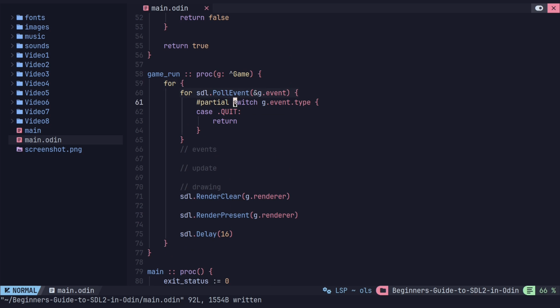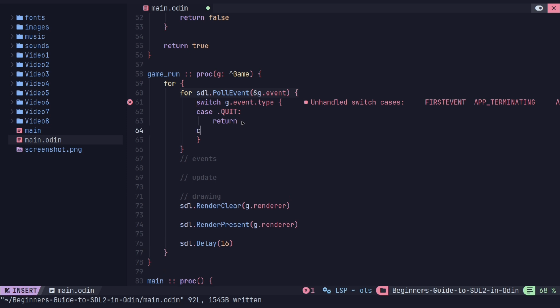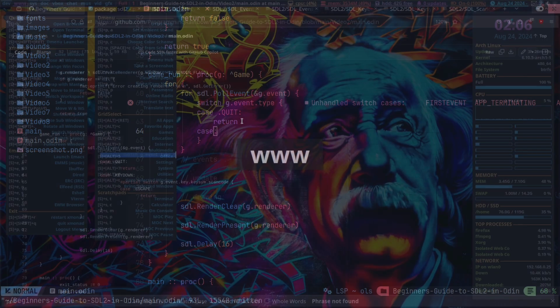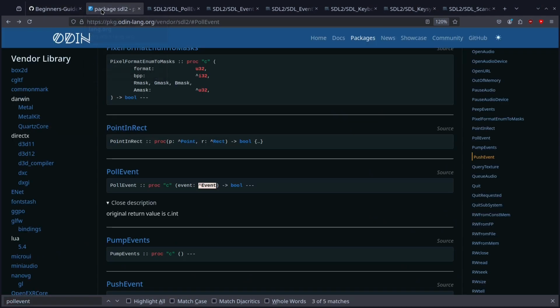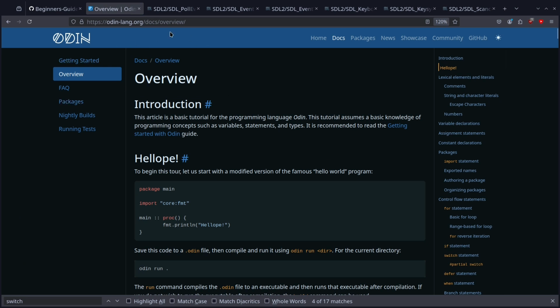What's tripped me up here is this. If I read in the documentation about the switch statement, it says this right here is fine, right? And it's going to complain I have unhandled cases. But in the documentation, it says I should be able to do this. And that doesn't work. Let's look at the documentation. So I must not be understanding something here. Okay, so this isn't the SDL. This is just the Odin Lang docs overview, yeah?